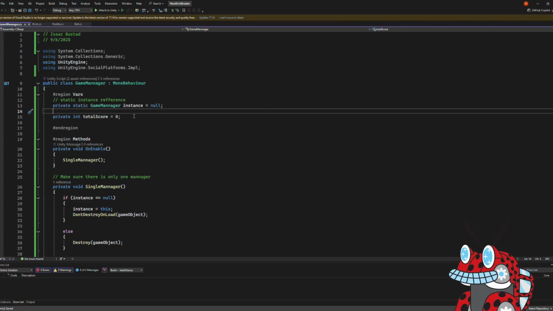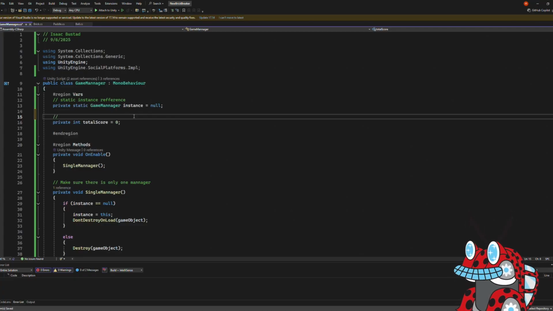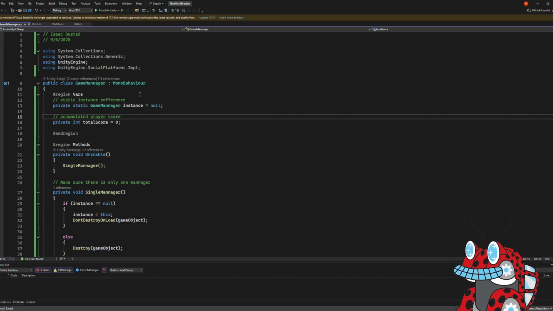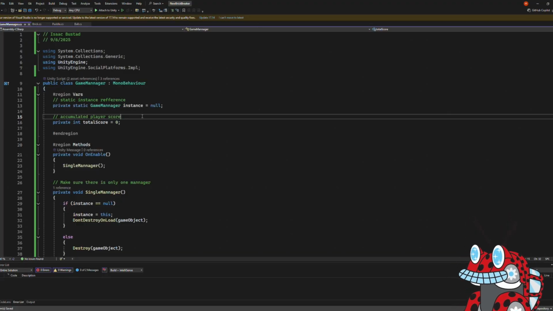So let's label our total score player score. It would be kind of funny to have a multiplier instead and just keep multiplying it by binary twos and then at some point dividing, so it grows really fast and then grows slow.